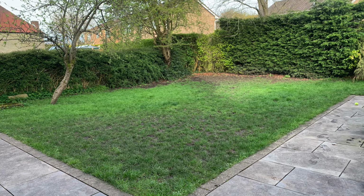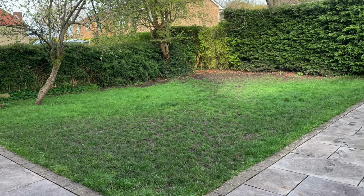Hello friends, it's Phil coming to you live from the back of the van. Now, today we're going to be attempting to do a lawn renovation. I'm expecting it to be a slightly wet and damp day ahead, but hopefully if I'm lucky, I'll get the job done before it starts tanking it down again. So come and join me.